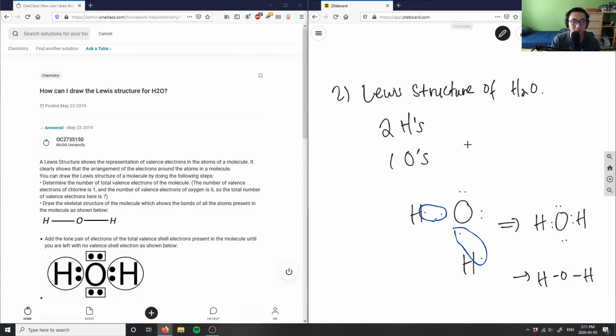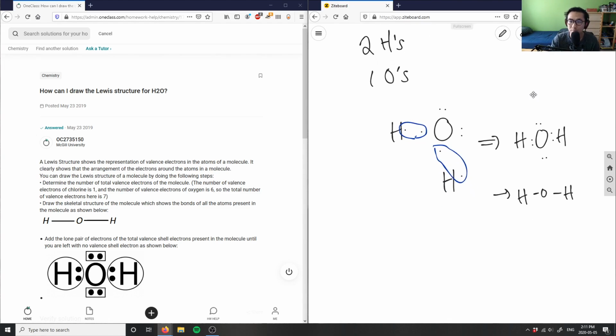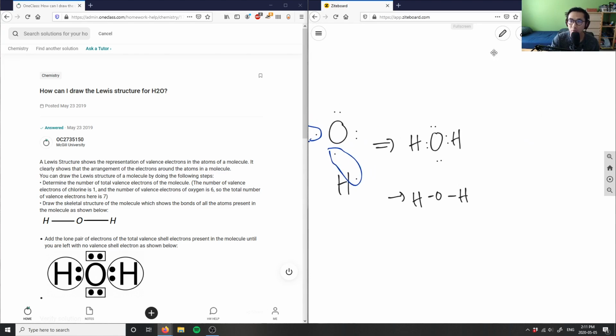However, if you want to be technically correct here, again, we have 6 valence electrons on oxygen, 1 electron on hydrogen. These 2 are going to make a bond. These 2 are going to make a single bond as well. So therefore, this is our Lewis structure. If you want to be very, very technical, it will actually create a bent structure, just because here I have lone pairs on oxygen, right? The pairs of electrons that are not participating in bonding are lone pairs. So this here is a lone pair in red, and this here is a lone pair, right?